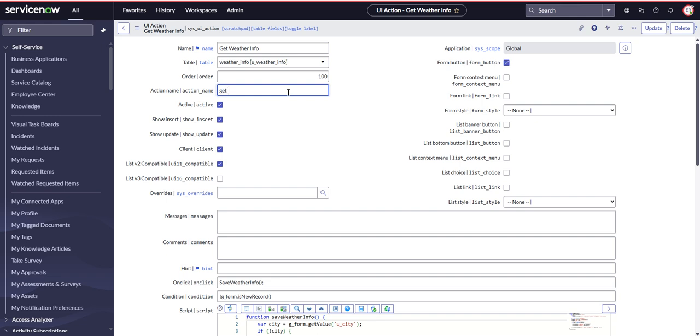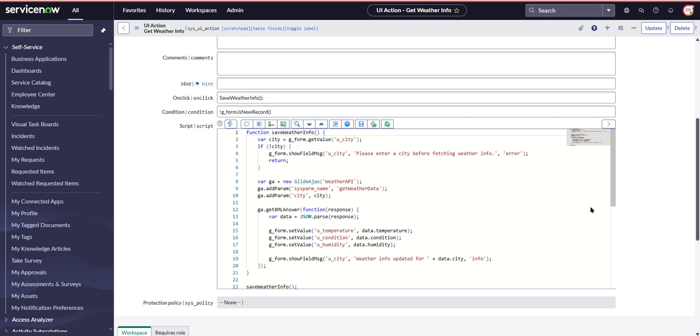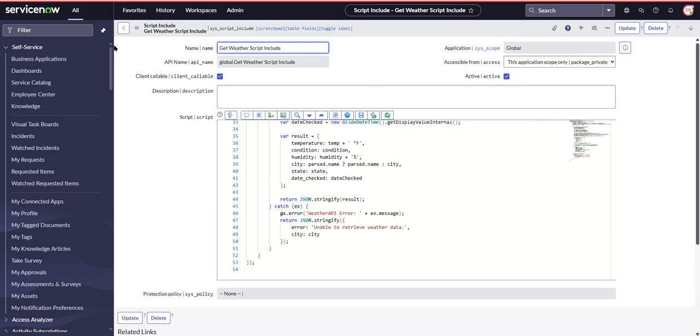Get. I think that's there. Let's take a look at the script here real quick. And let's do an update. Oh, let's see. Let's go back now again.